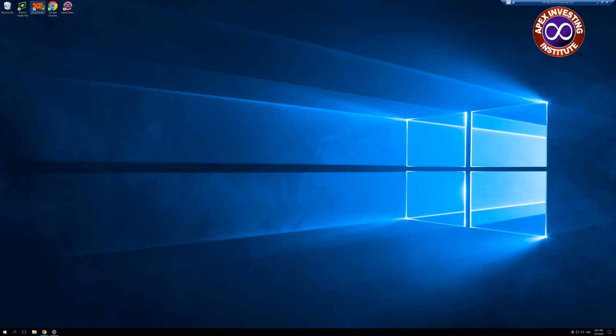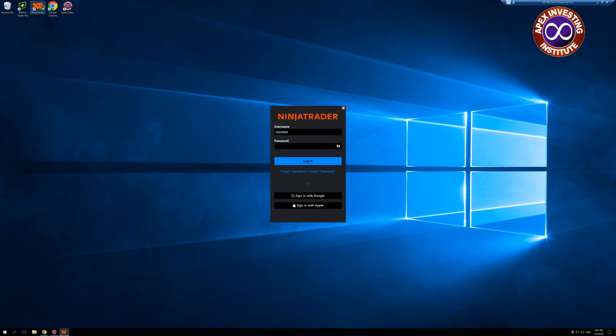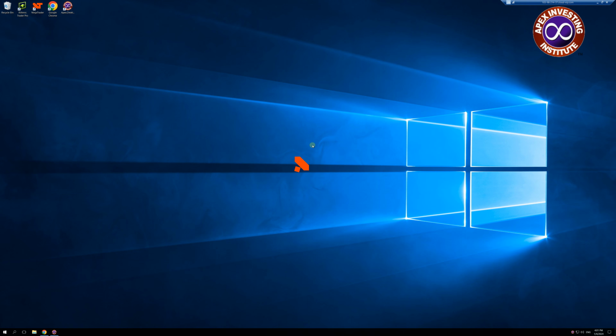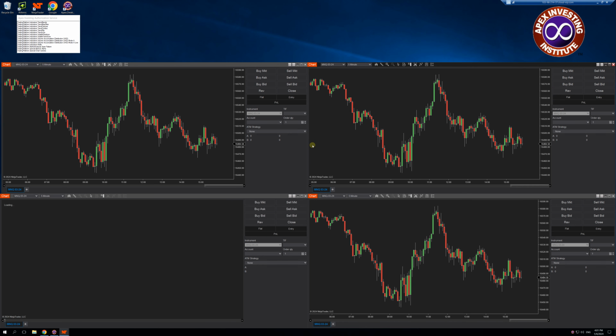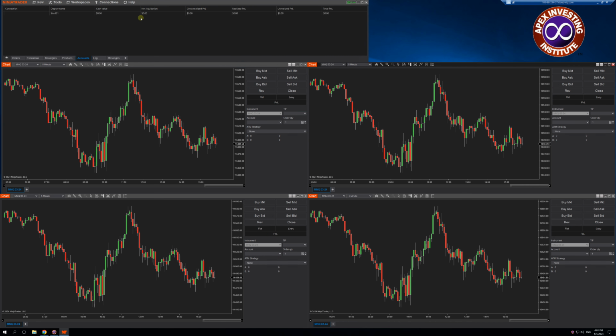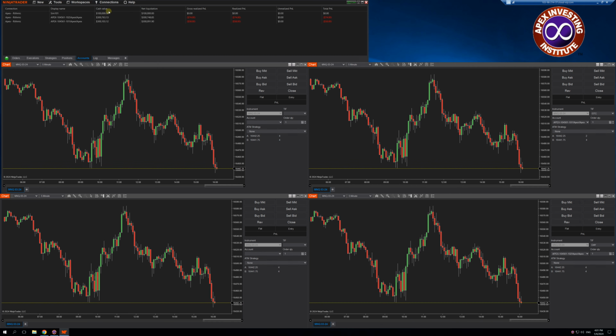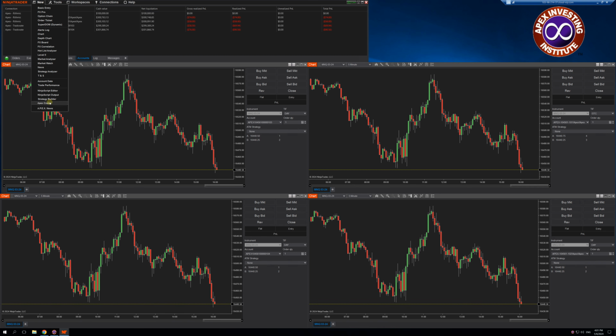Once installed, open your NinjaTrader. Let's get a couple connections live. Once your NinjaTrader is open, click New, scroll down to Apex Copier.